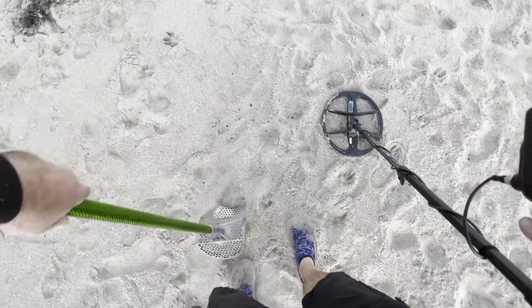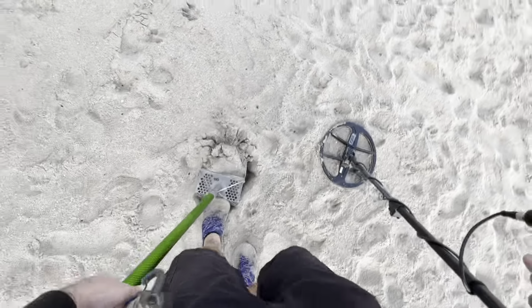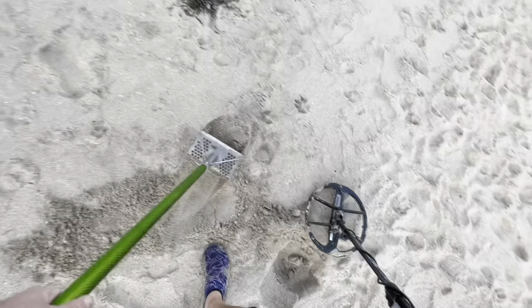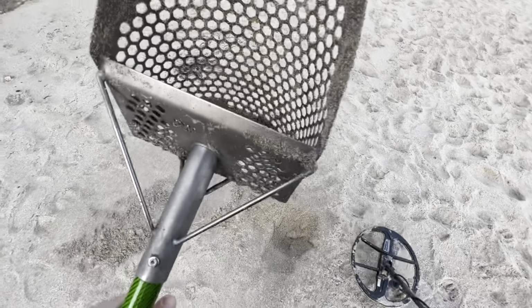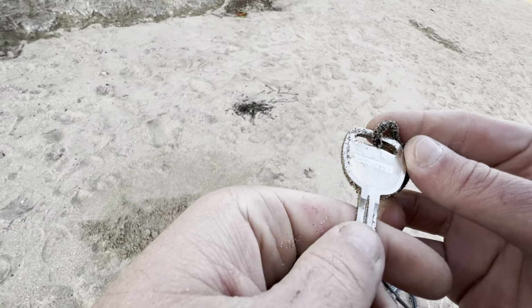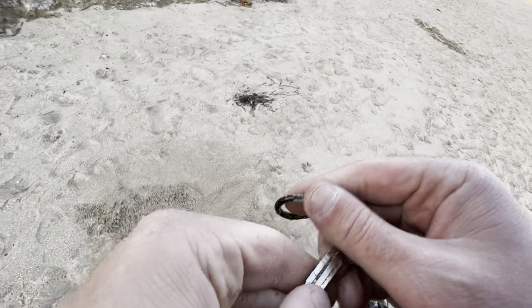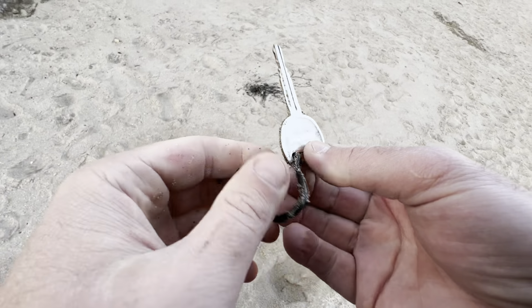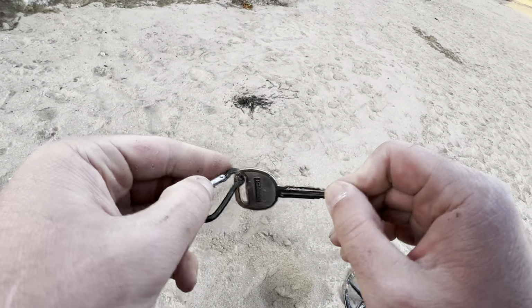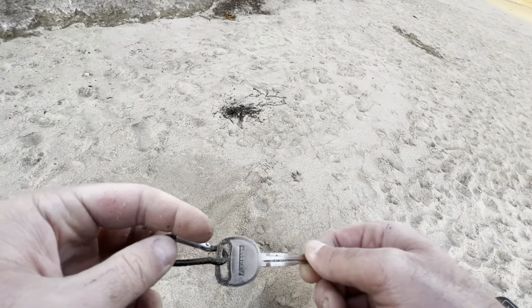That sounds kind of decent. Dime maybe, or copper penny, or bottle cap. Oh, I found a key. A car key. Oh, bummer, homie. Access plus. Ooh, I could use this little carabiner though. Whatever, I'll put it up on Craigslist, see if anyone can claim it. They'll have to drive to me though, that's the catch.